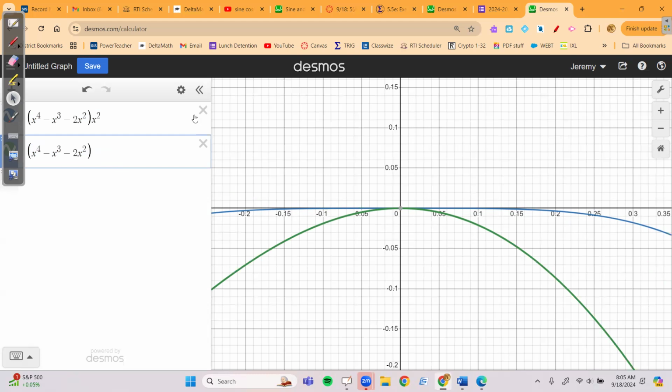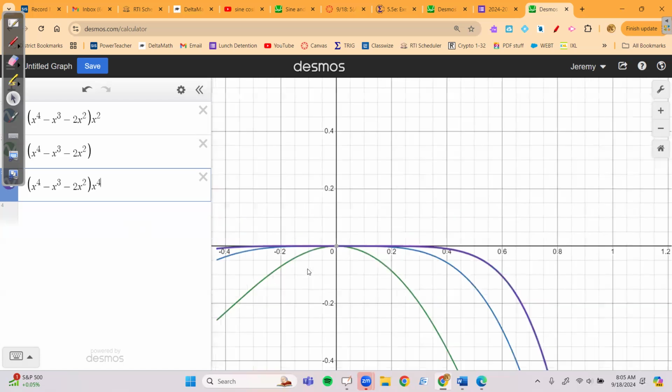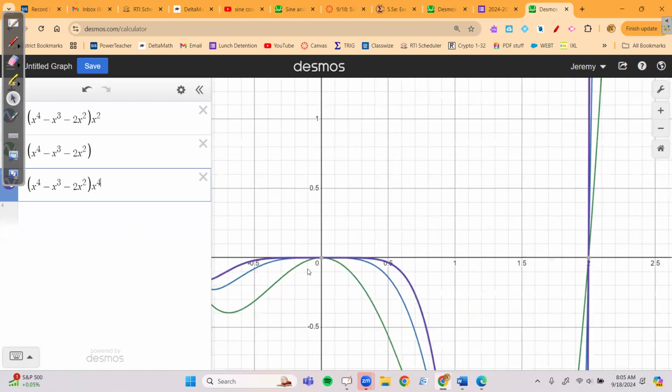What do you suppose is going to happen if I add another one, but I make it have a degree of 6, give it an extra bit of juice? What's going to happen now? It's going to be even flatter. And if I zoom out, you can see, look, it's still approaching the number. And I know it looks like it touches the x-axis early. It doesn't. If I could sit here and zoom in on this for 20 minutes, you'd see I can keep zooming and keep zooming. And it's technically not touching the x-axis until it gets to 0.